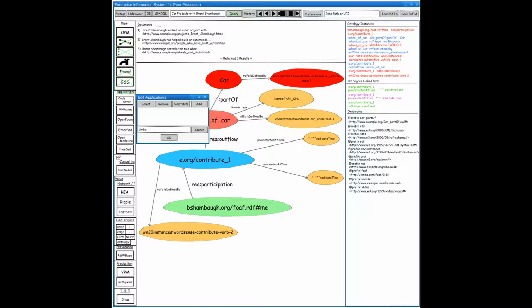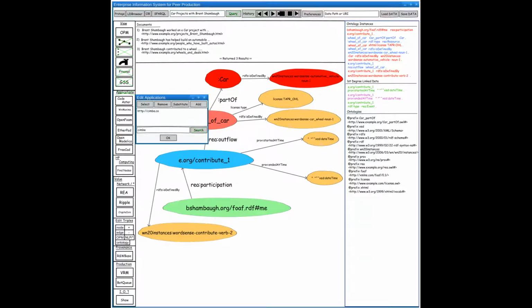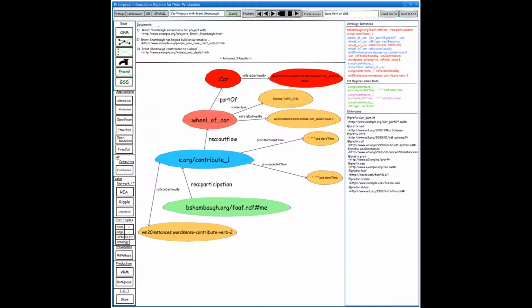I may want to add a microblogging application to EISPP. In this case, I will use Simba developed by Andre Sombra et al. To do this, I click on Applications to bring up a menu for editing applications. I search for Simba and see it appear in the menu. I can then select Simba. Then I can select Code_Aster to substitute my selection of Simba for Code_Aster. Clicking OK performs the substitution. I can now select Simba to open it.